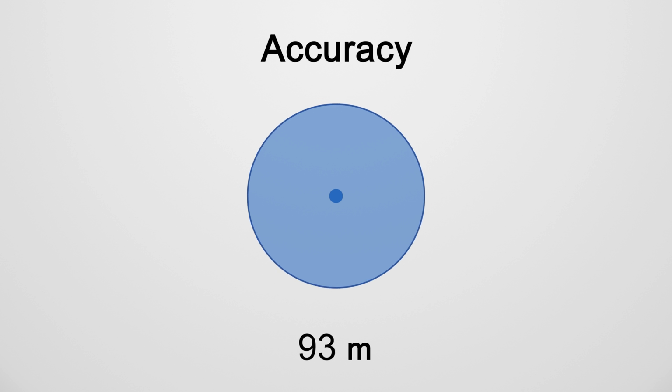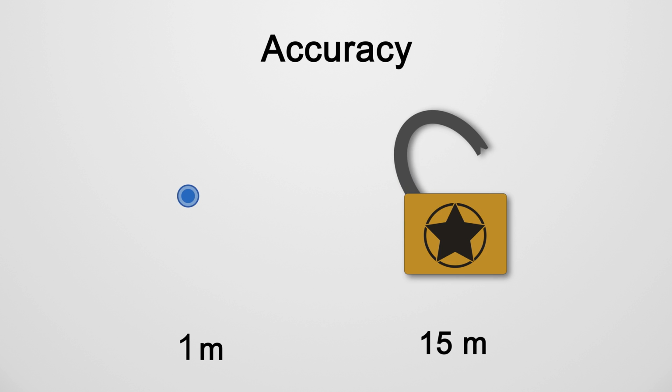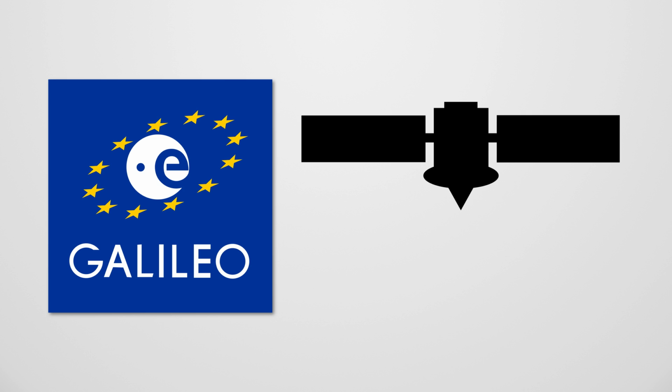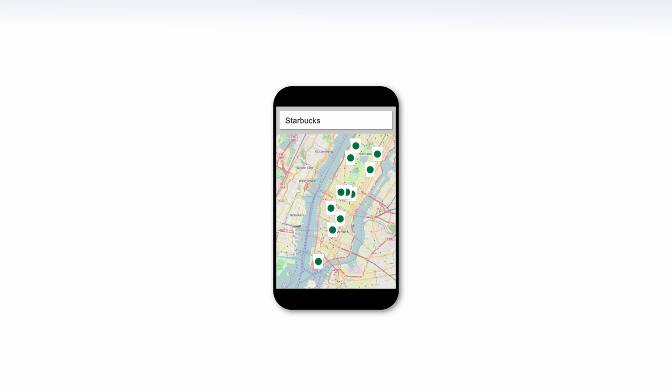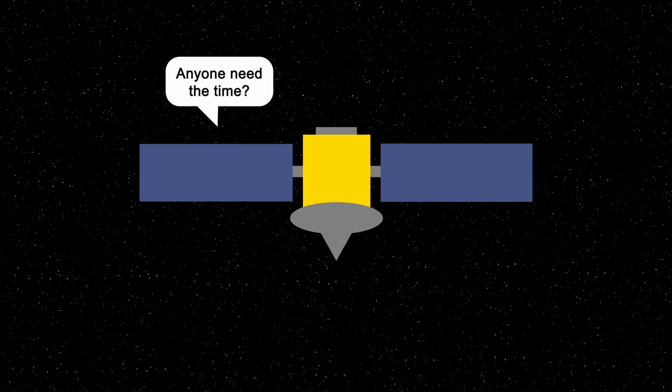All of these systems ended up making GPS more accurate than it could ever be on its own. More accurate even than GPS would be without artificial distortion, which made selective availability useless. So with an executive order from Bill Clinton, it was finally turned off in the year 2000. That is why the European Union launched Galileo, to have a system of its own where no one else can flip a switch. So the next time you're navigating to Starbucks, remember all the lonely satellites above you, always telling the world the time, and no one ever replies.